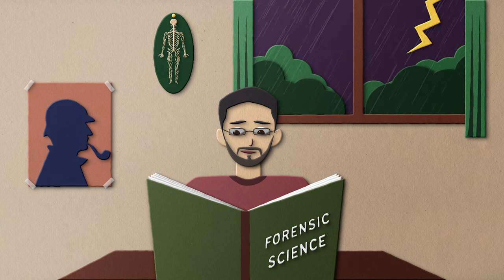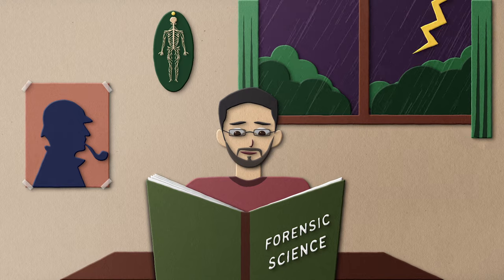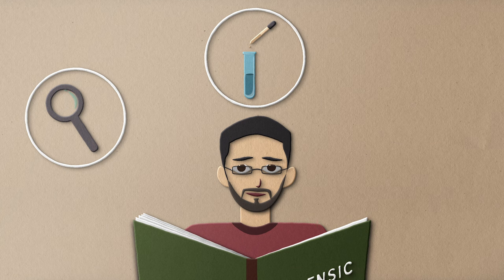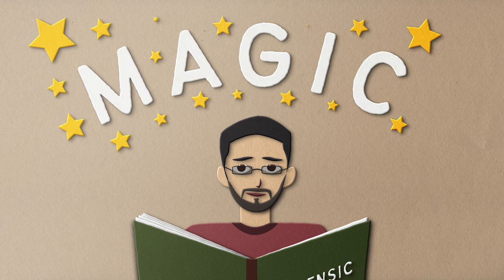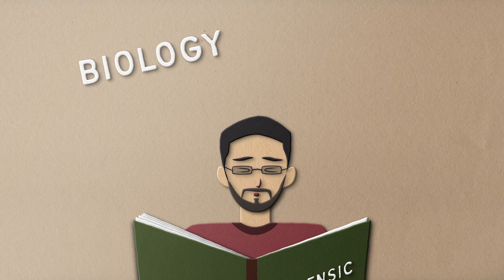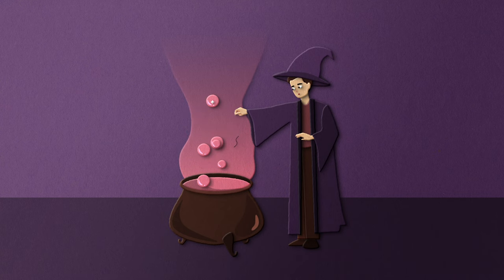As a big science lover — a self-proclaimed science nerd, if you will — forensic science has always been fascinating to me. Using scientific clues and processes to examine DNA, solving crimes, and sometimes catching the bad guys. The stuff of magic, really. Well, maybe not magic, because it definitely is based in real-life biology and chemistry, but DNA testing sure seems like something a wizard would come up with, doesn't it?